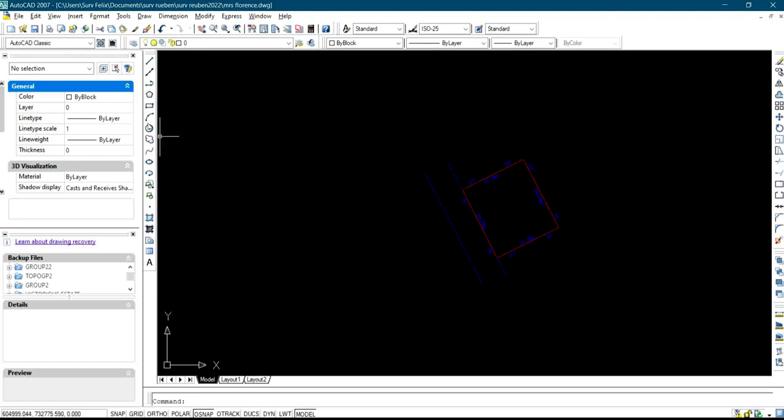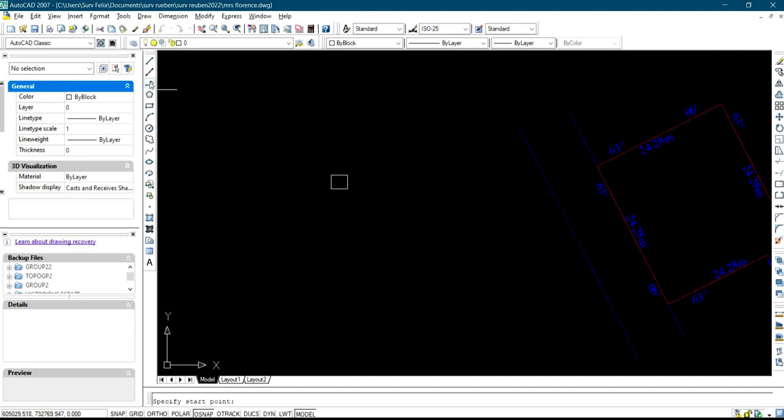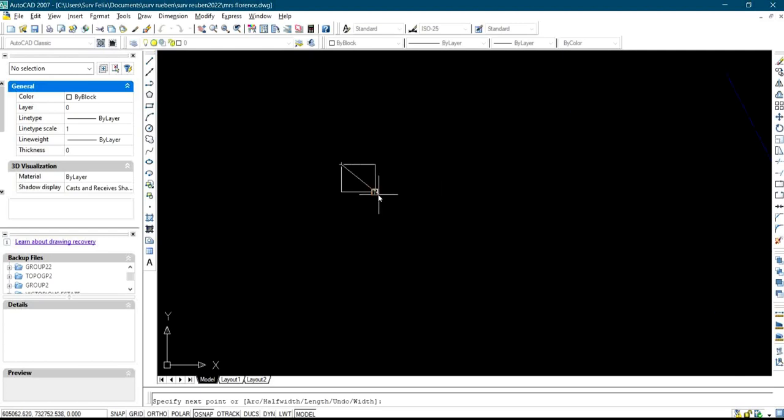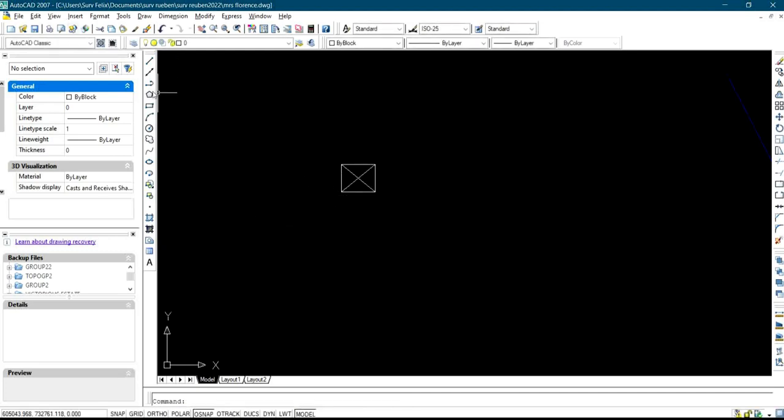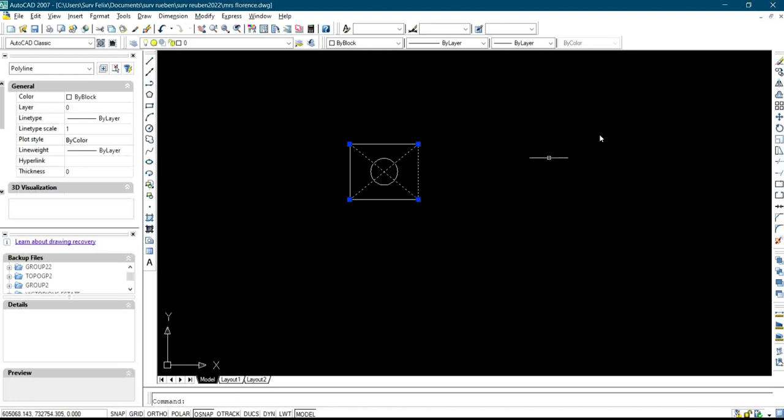So what you do is you come to the rectangle, you click on rectangle, then you draw out your beacon. So after drawing out the beacon, you come to polyline, you click on polyline, then you select this and select this. Then after that, you press enter. Then after you press enter, you click on circle, and then you select the center, and then you click on this. So after that, what you do next is to hatch this circle. Now you can delete this.